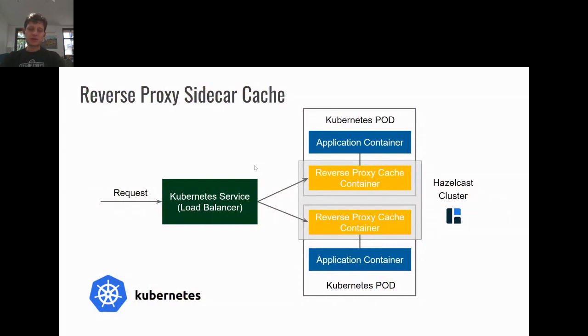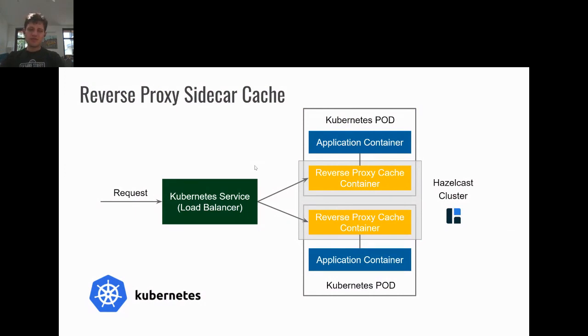So a request goes to our system. It goes to the Kubernetes service, which load balances the traffic to the Kubernetes pods. The request goes to one of the Kubernetes pods, but now it's not the application container that receives the request. It is what I call the reverse proxy cache container, which is basically a cache server, but also a network interceptor, which checks if we have this request in the cache. If yes, it returns the response; if no, it goes to the application container. But again, if the request is found in the cache, we don't even touch the application container.